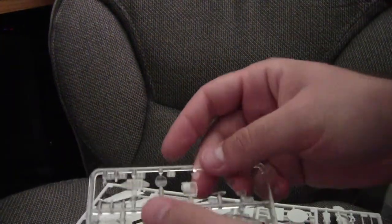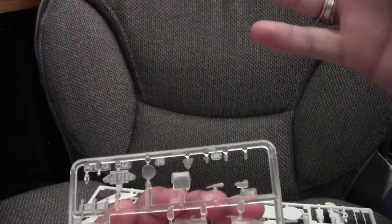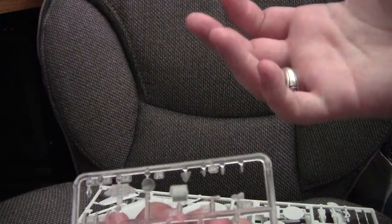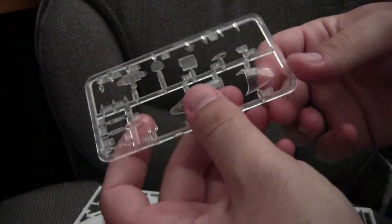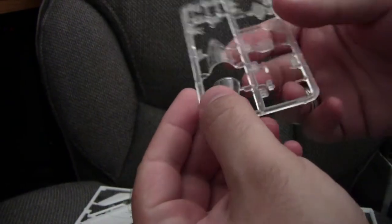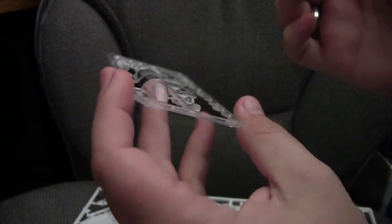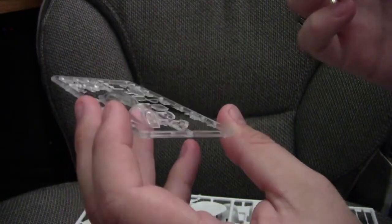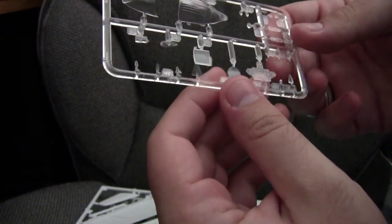Moving on to our clear parts, which for some reason also include the instrument panel, which to me offers an opportunity if you wanted to do LEDs and the like, so you could have the cockpit lit up, but otherwise it seems a little erroneous. The rest of the clear parts, especially the canopy and windscreen, seem a little on the thick side, and the detail is not very crisp and clean compared to the rest of the plastic. The other clear parts are otherwise alright. Nothing really jumps out.